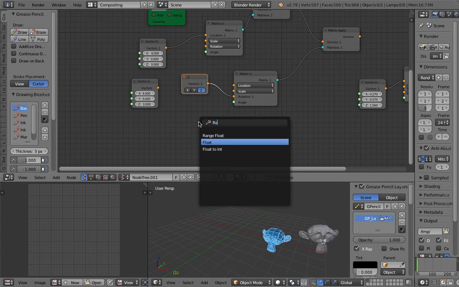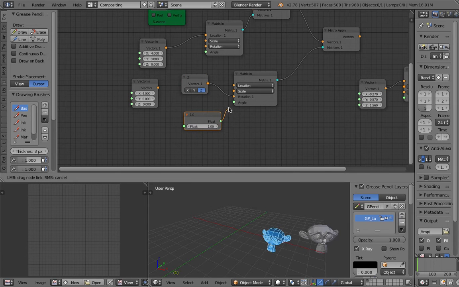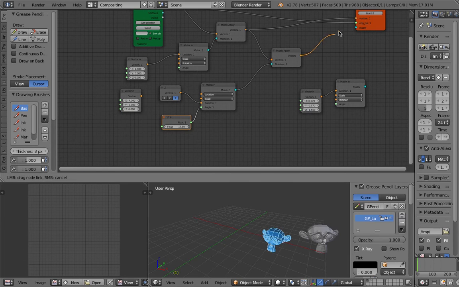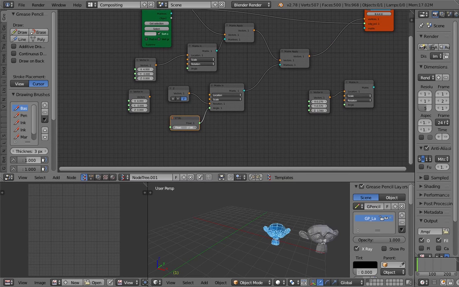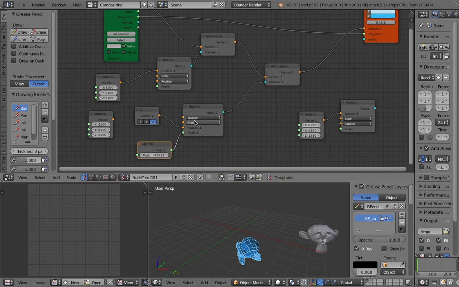The angle is in degrees, I think, by default, and plug this into the final, and now we are rotating the monkey using the degree angle. So this is now exactly the same as what we have here with animation nodes.